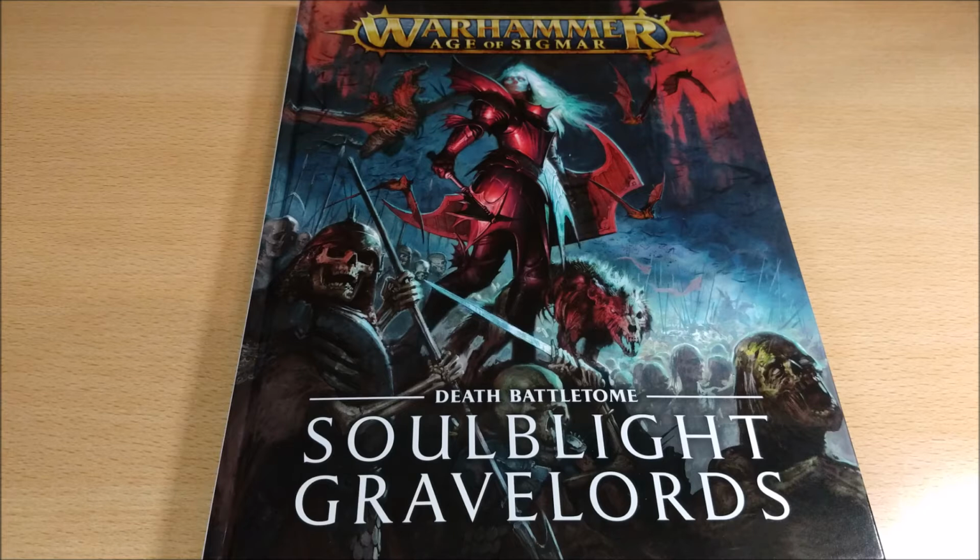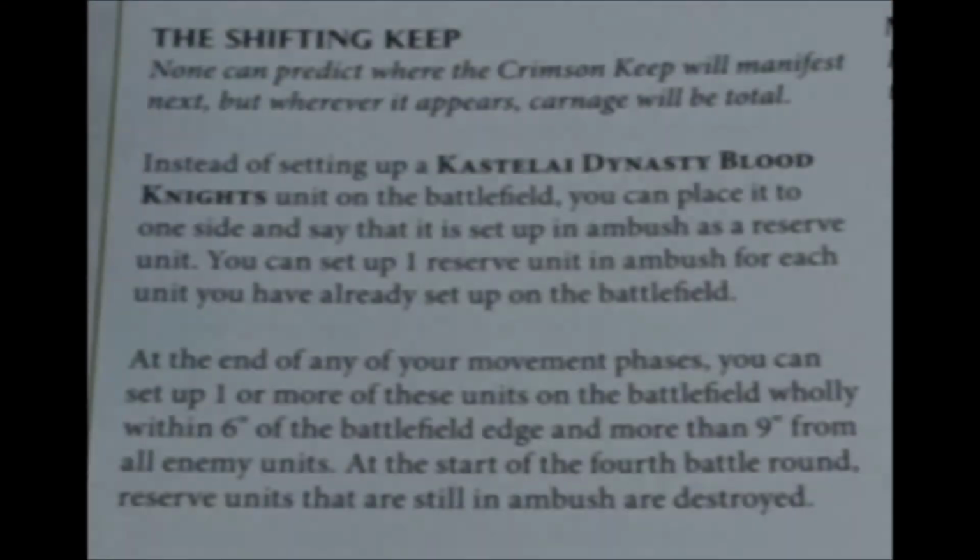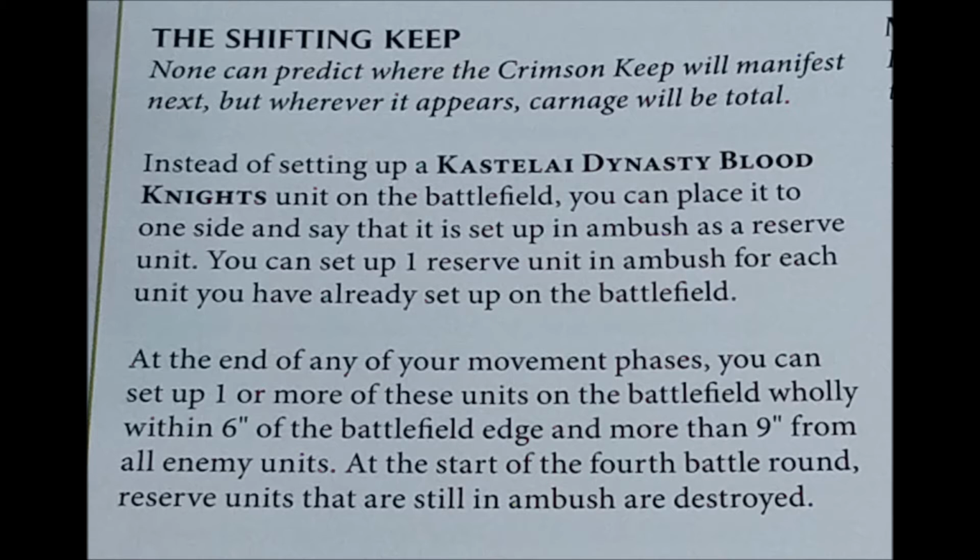And now we can begin with the focus on the Kastelai Dynasty. We can see now the battle traits with the group of the Sanguinary Lance. The first one that you can see is the Shifting Keep, which is quite similar to Ageless Scanning, but with an important difference.